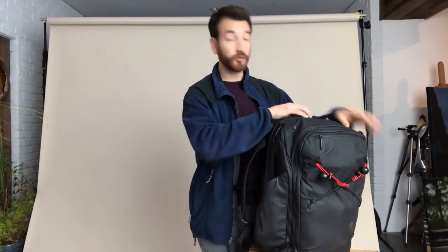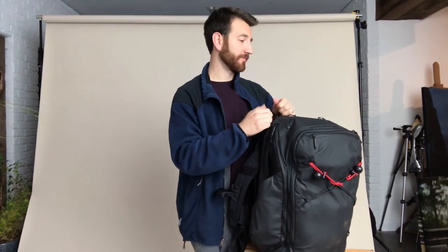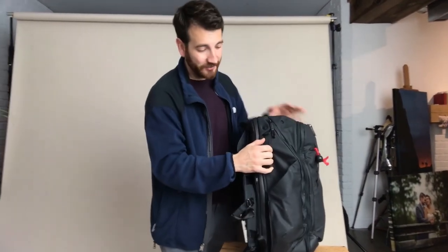Every zipper has a really cool lock-and-loop system where I can snap one around the other and button it — a thief won't be able to open it quickly. Of course you can undo all that if you're not using a TSA-approved lock, but it keeps the bag secure against pickpockets. On the outside of the bag there are also two big pockets that are massive and expandable. When I'm not using them they flatten tight against the bag with an elastic strap.